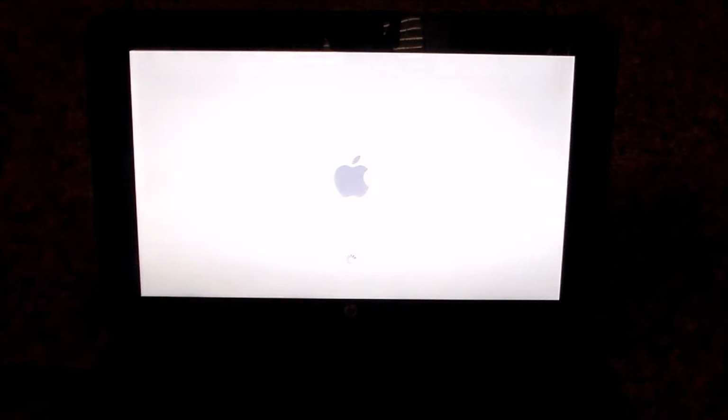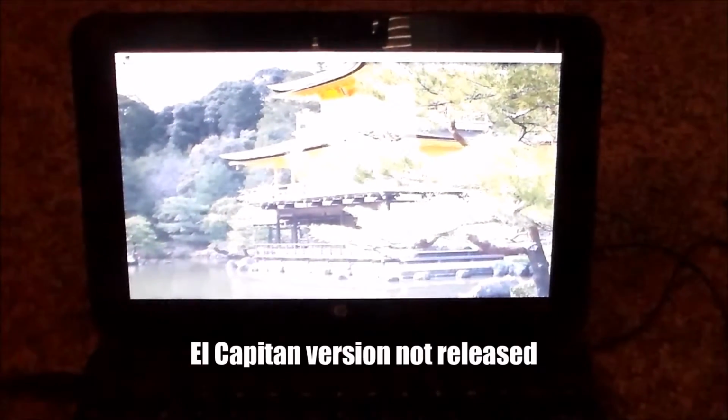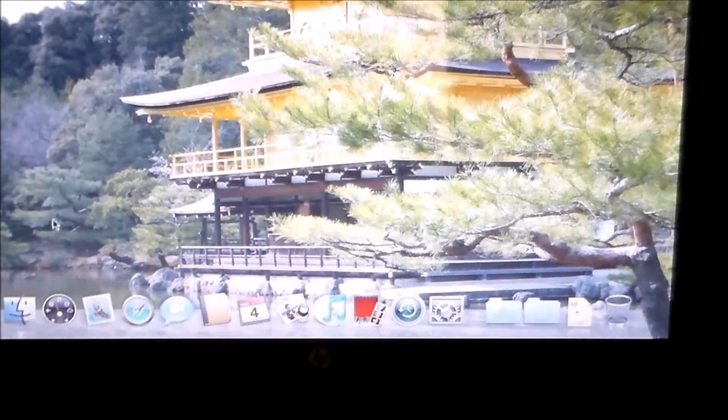Now, if you decide to use this, just keep in mind that you actually have to pay to get their Mavericks and Yosemite versions, just for you to keep in mind there. But anything Mountain Lion and below is free, and I managed to get Snow Leopard running on here. But anyways, you saw there it has a pretty good boot time.